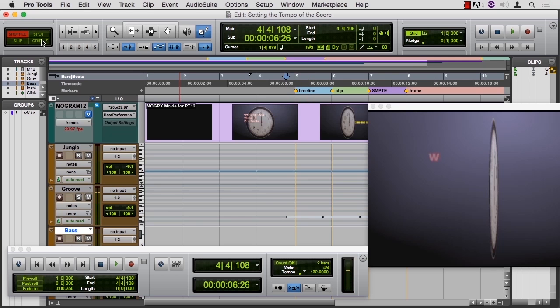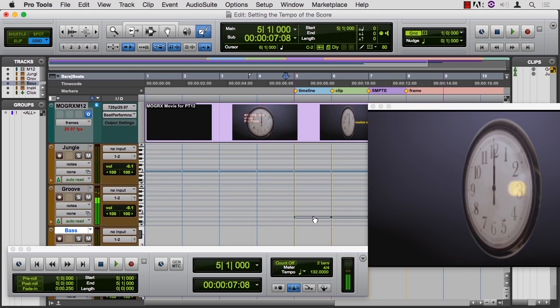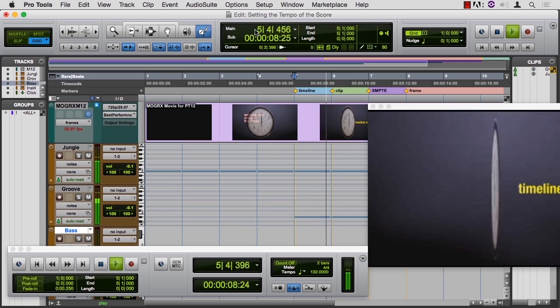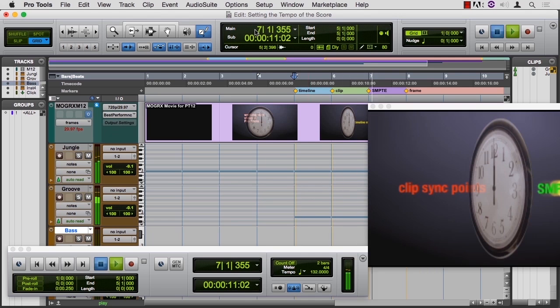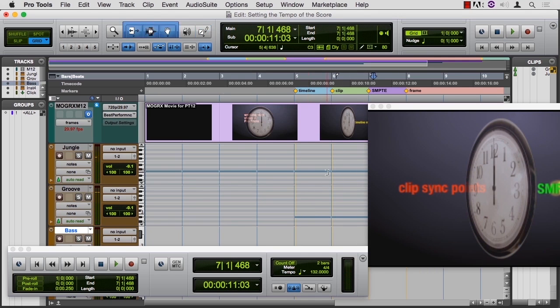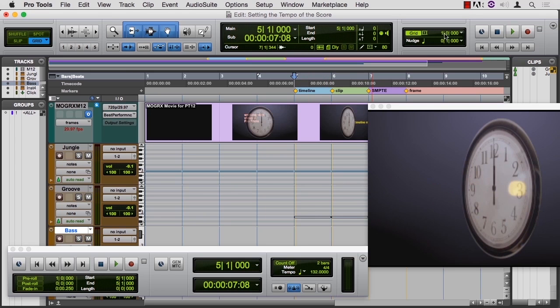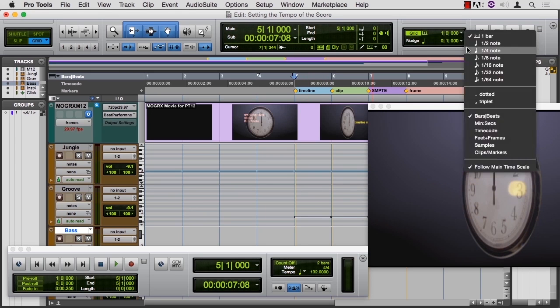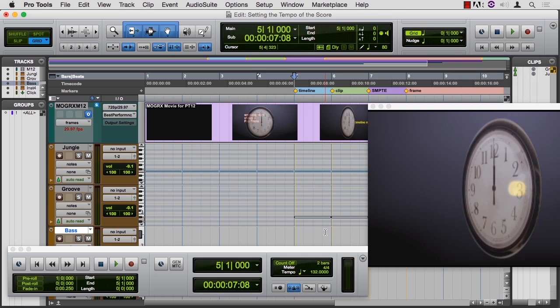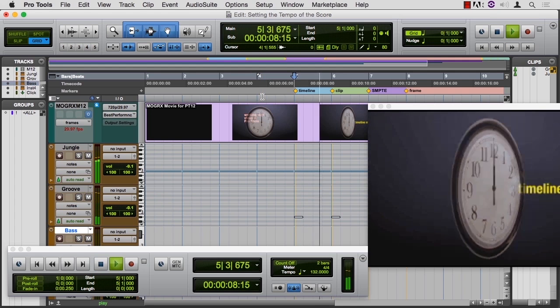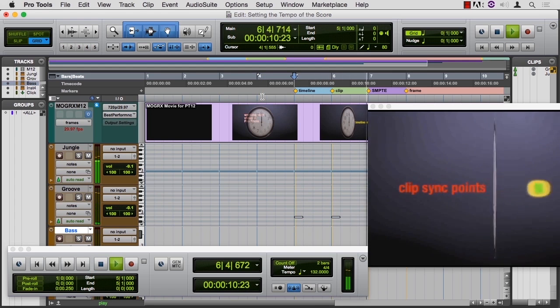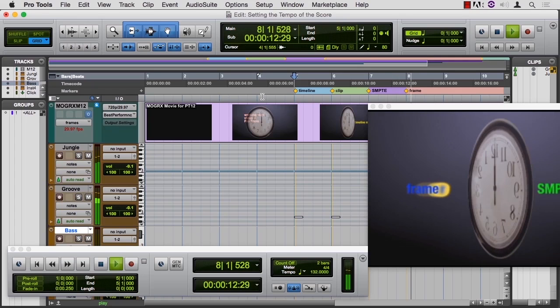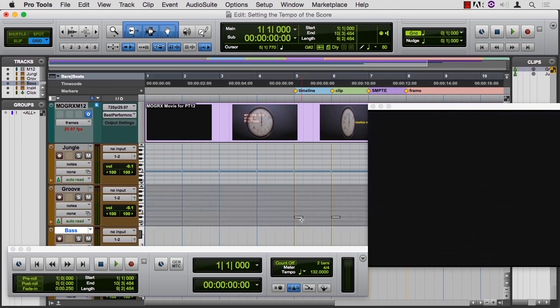I should be doing this in grid. Now let's listen at 5. Okay, well, that would be cool if those were a little shorter, maybe. So let's select all of these notes and make them less than a bar. Let's make them quarter notes. And listen at 5. Okay, let's do half notes.